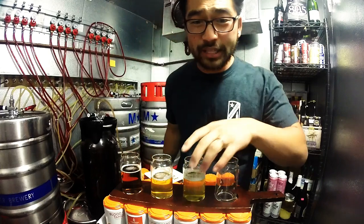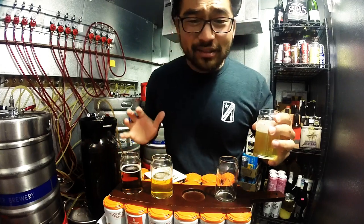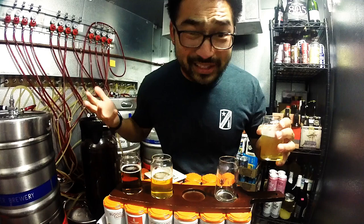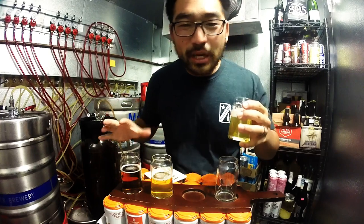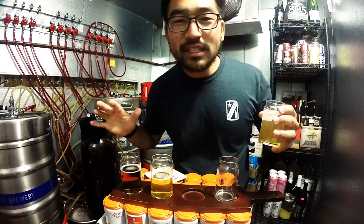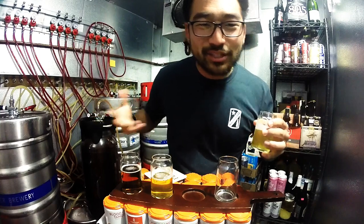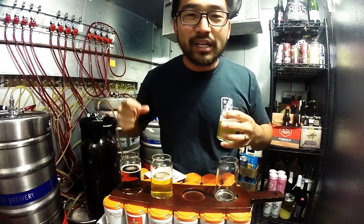The second one we have right now on tap is their Brewed IPA. Four Peaks is out in Arizona, in Tempe. They've been around for a long time — probably older than some of your kids. They've been making a lot of different styles and they're kind of changing things up. This is one of their newer beers. It's a Brewed IPA, about 6.7%, around 15-20 IBUs they say. It has a good smell to it, it's a little bit cloudy — that's kind of normal for these Brewed IPAs. They're supposed to be really light and crisp, kind of have that champagne quality as far as light body and low sugar.